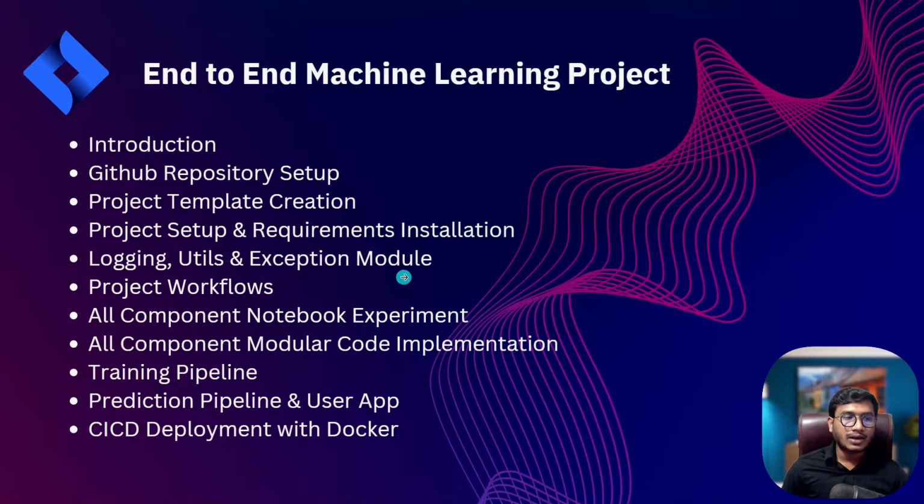Then we'll be starting with the logging, utility and exception modules, because these three modules will help you to debug your code going forward. We always need to write logging functionality in our code, as well as utility functionality. The utility gives you code reusability, so that you can use the same function again and again. Then we'll also be using the exception module, because whenever you are implementing any kind of project, there will definitely be some exceptions, and we'll learn how to handle them inside the exception module as well.